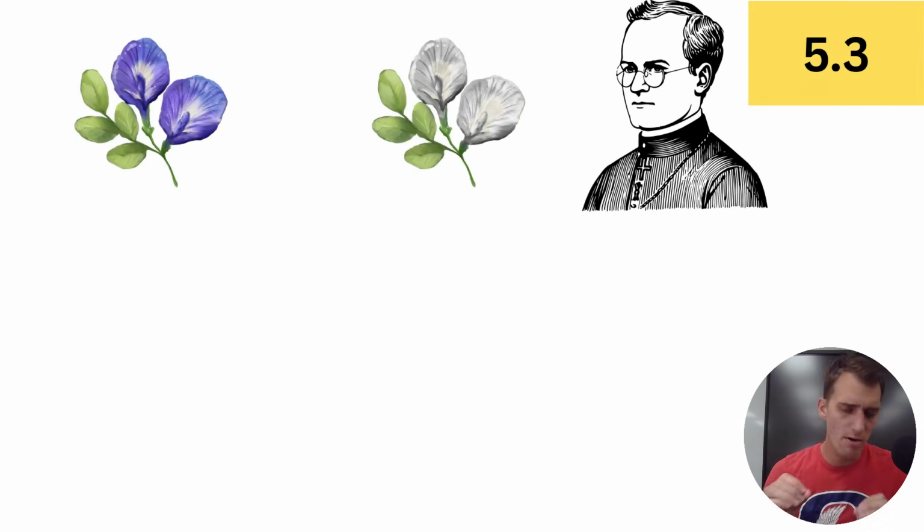Let's go to the very, very beginning, in the year 18-something. I don't remember what it is. But here's Gregor Mendel over here. He was a monk, right? And he was a gardener. He planted pea plants, and that was his hobby. You know, when you live in a church, I guess you plant peas. You know what I mean?